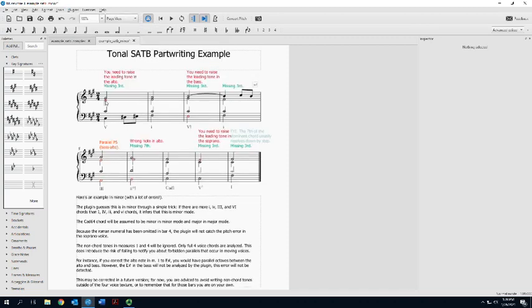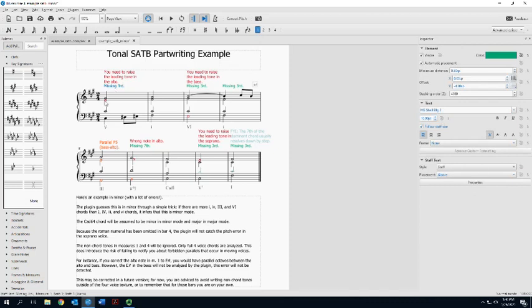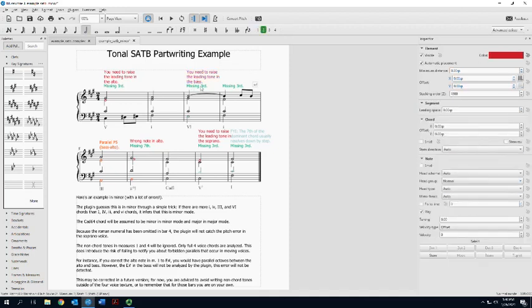Tells you that we didn't raise the tone. Oh, how could you not raise the leading tone? And because the leading tone isn't raised, it sees this as missing the third of the chord. Missing third. I mean, the third is there, but it's wrong, so it says it's missing. You need to raise the leading tone in the bass. Says it's missing the third. This particular chord does not have a third in it. We've got some parallel fifths between the bass and alto, color-coded. A wrong note in the alto that needs to be corrected.